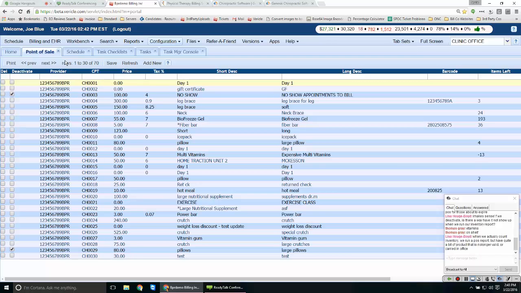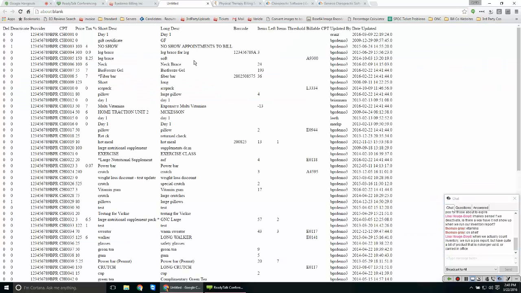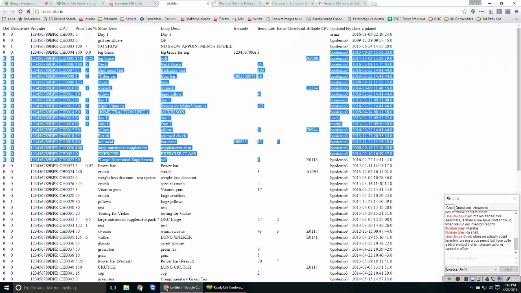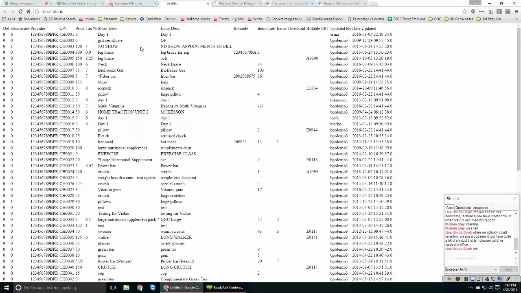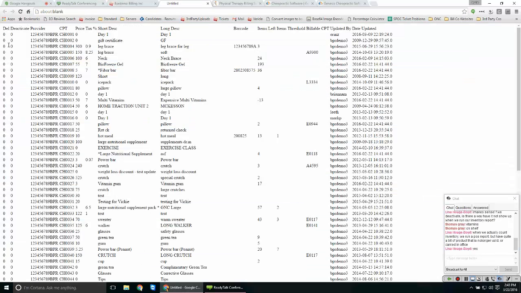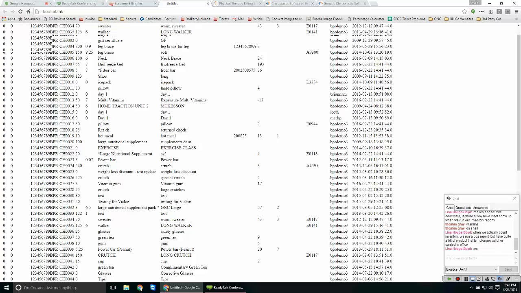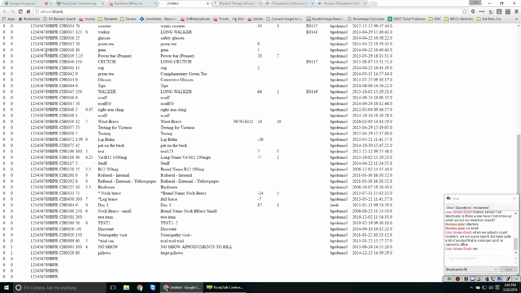When we actually count inventory, we run a POS report. We have quite a bit of product that is no longer valid or carried in the office. So Lisa, are you just working off the point of sale, like this page right here, and hitting the print button and seeing all the items left here? Okay. I don't think so. I think it just prints it out 0 through whatever every time.